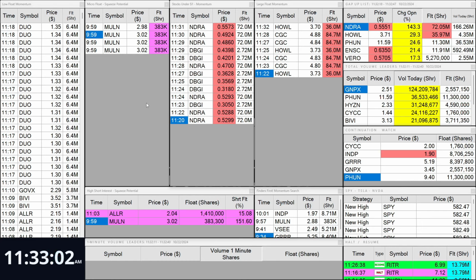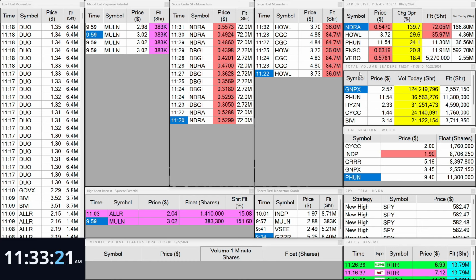I'm a scanner nerd, as most of my Discord community would call me, but I'm always looking for that edge, and I think Trade Ideas really provides that type of edge that we're looking for. But that's besides the point. Today's episode is breaking down my favorite setting when it comes to momentum-based trading and why it's so important.